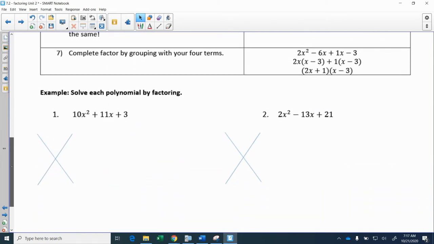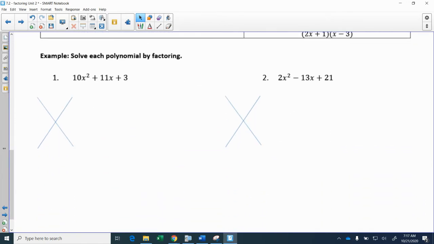So what we're going to do is quickly talk about how to actually solve these, how to set them up, and how to work through it. Starting off, we're going to use something called the X method. The X method is going to be our way of factoring a trinomial like we see here. These trinomials are going to be done in a very specific way, so understand that the setup is going to be huge for you. We have to be able to set these up correctly. Once we have the setup down, they are fairly straightforward. They're just a process we have to follow to solve.